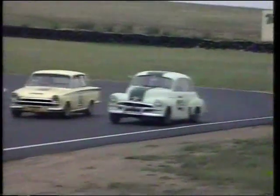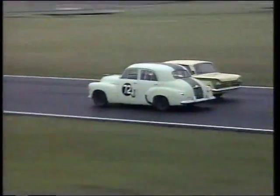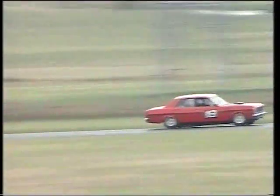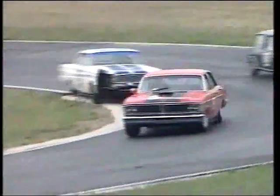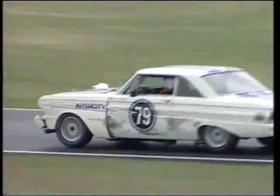Here's a Vauxhall. Look at the old Holden doing its thing out there. This is a great class. Alan Barrow. Yeah, this is a fantastic class to just sit back and think about the old days, and yet these cars are being raced now with all the ferocity that they were in their day, and no one's holding back any longer. Maybe the old Zephyr off to the side there. Speaking of the Zephyr, well, the rain's falling even harder now. You can actually see the rain coming down onto the track, making life pretty difficult out there.